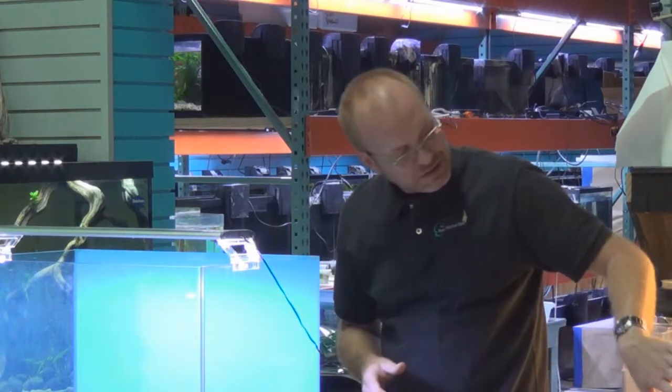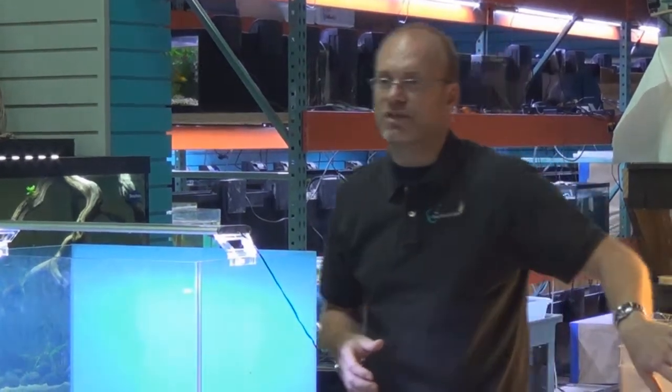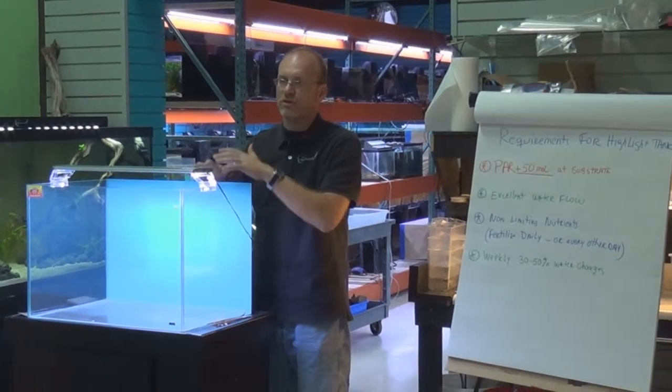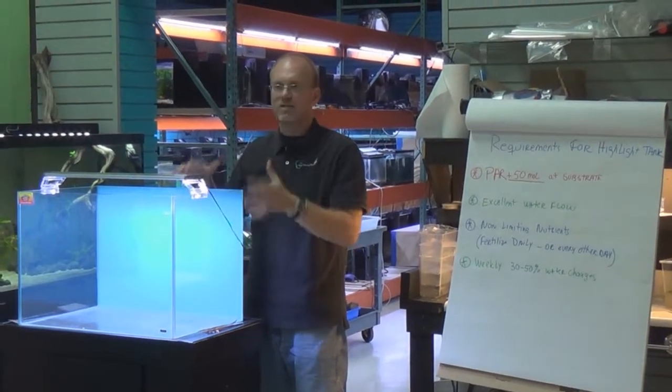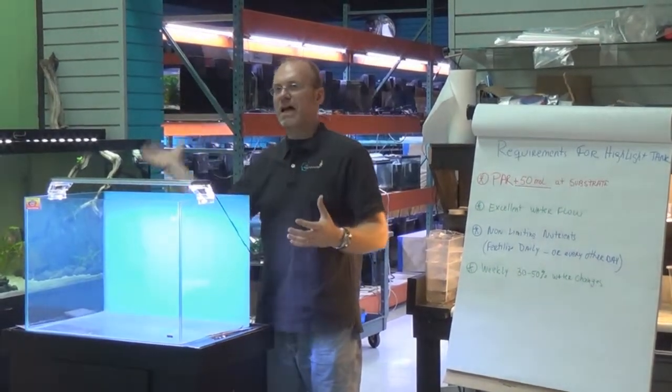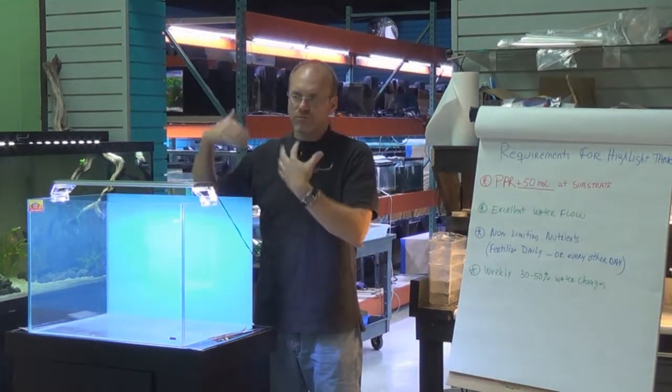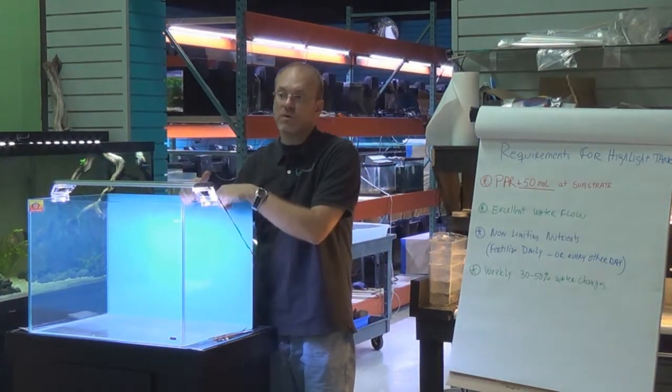And lastly, you have to commit to a weekly water change. Weekly water change is great for your fish, but more importantly, when you're dosing a lot of nutrients, these plants are used to being in a high stream, where the water is not changing daily. So what do you do? You replicate that by changing the water every week.